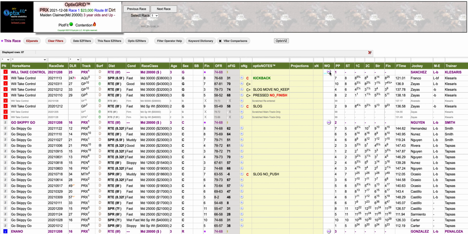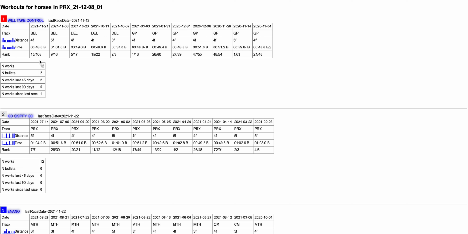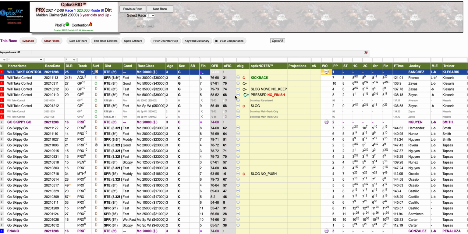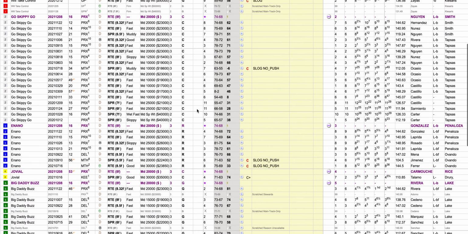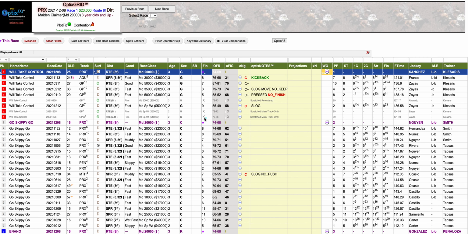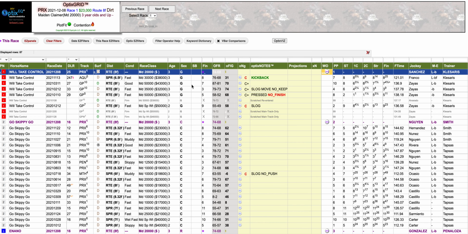If you look at most recent works, I like the work this horse put in, 15 of 108 just before leaving Belmont to ship to Philadelphia. I think this horse has a big chance at 4 to 1, especially if this other horse takes all the money. And again, the other thing about Jovial is stretching out to 2 turns for the first time. So the advantage here to me is Will Take Control. It's the horse that's already routed, run some good races routing, and got kicked back in his last race that might have dirtied up his form. It was the race off the layoff.